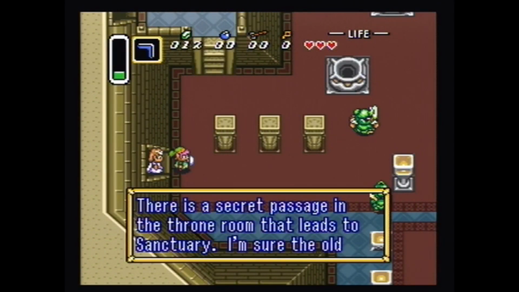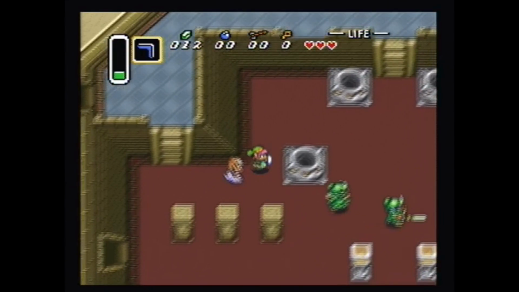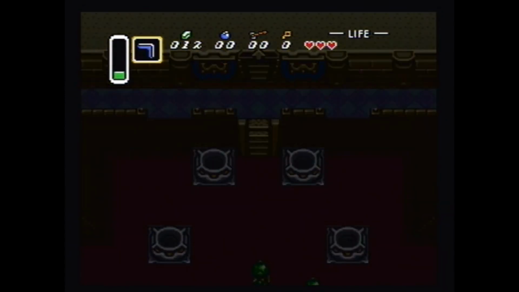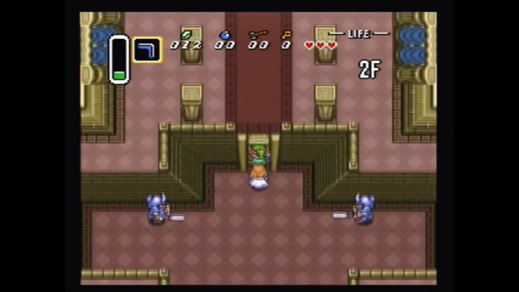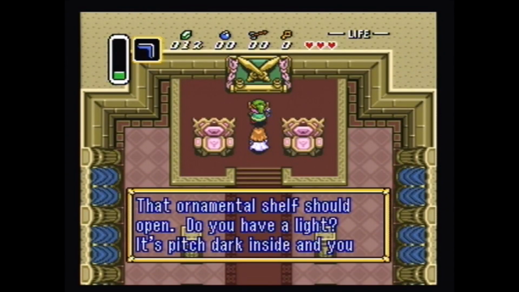I don't know, but secret passage. Okay, I think I'm going the right way. Go to the sanctuary. Up here should be the room with the old man, I believe, anyway. There's guards still in here. Whatever, they don't see us. Here is where you go through. Ornamental shelf should open. Do you have a light?